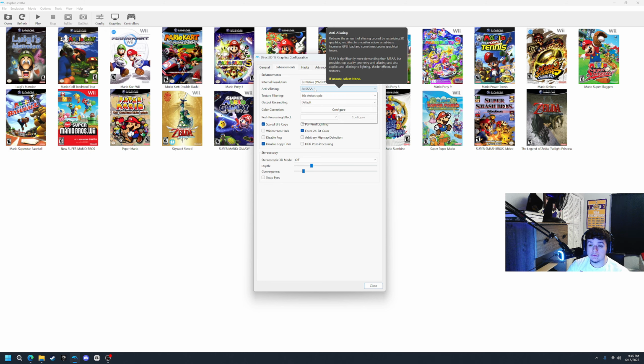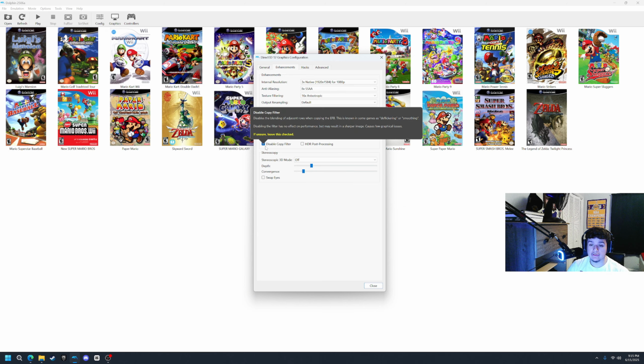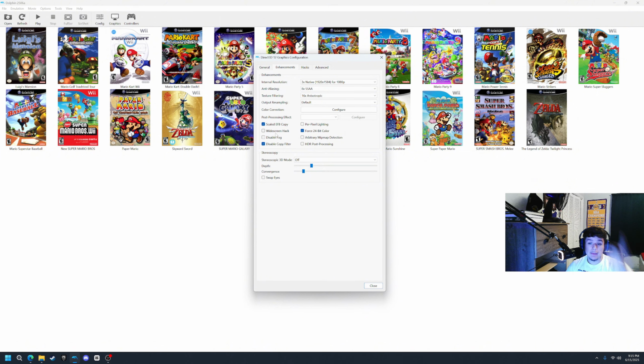And I use 8x SSAA because if your graphics card is good enough, you can run it. I also always do 16x anisotropic, because it really goes with your graphics card and your processor, to be honest. And then this I leave at default. I check these three boxes. I saw these on a video. I don't really know how to clarify these, but that's what I use. That's how my games run smooth. I have that off. That was already set like that. I don't mess with that really.